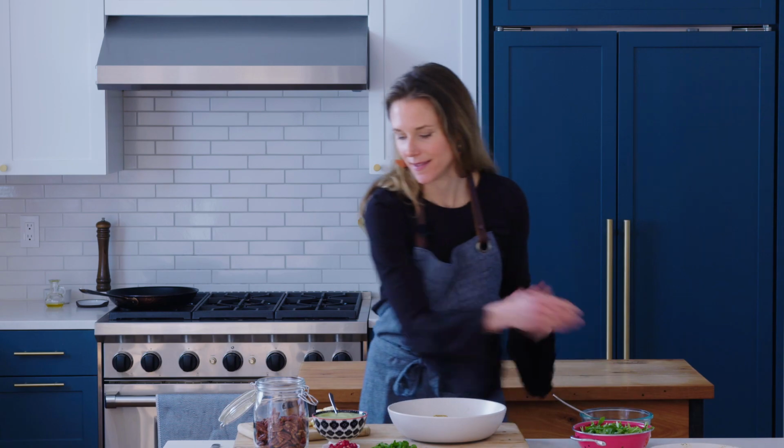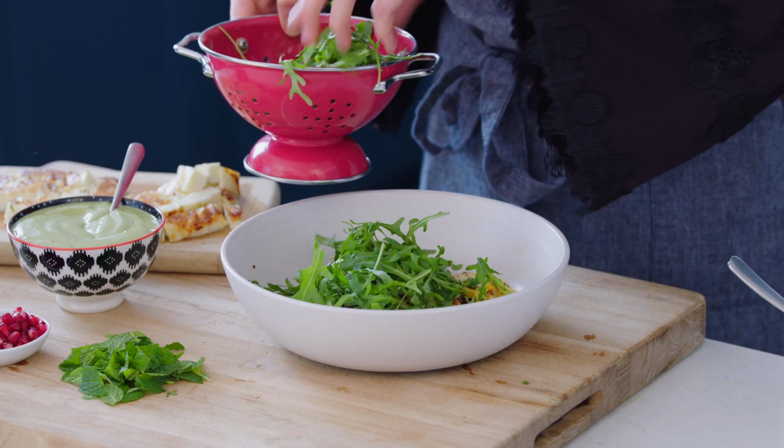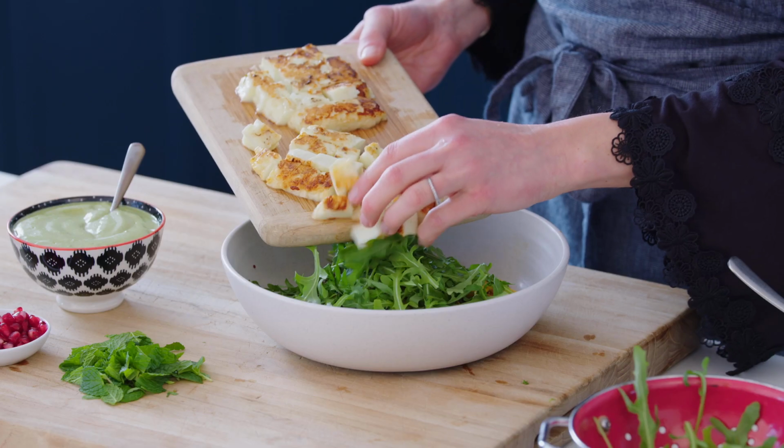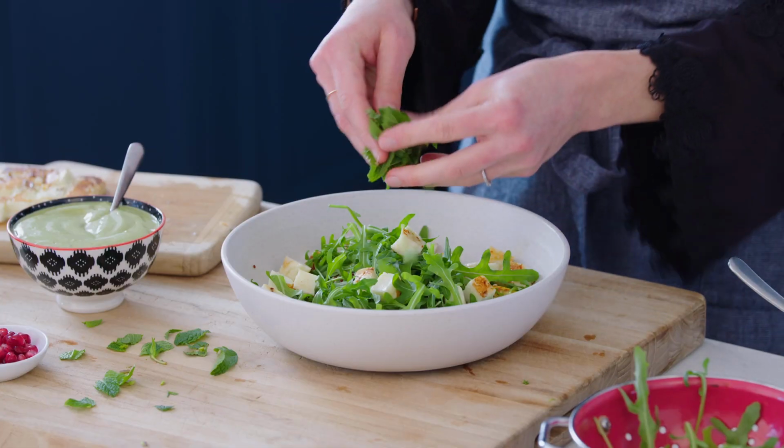So I wrote a book called Build a Bowl, if you don't know. I love one bowl meals, and partly because you get all the different flavors and textures in one bite. From here, some arugula. Pile that right on top. You could use any greens you like. And then let's go for that warm caramelized halloumi on top. Some fresh mint. Ugh, my favorite. This smells like spring and summer. It grows like a weed in our garden.